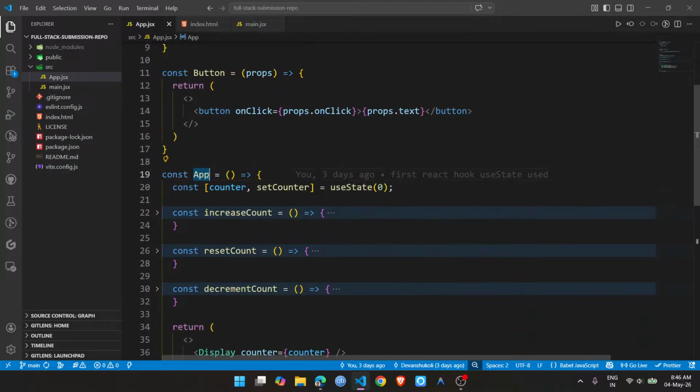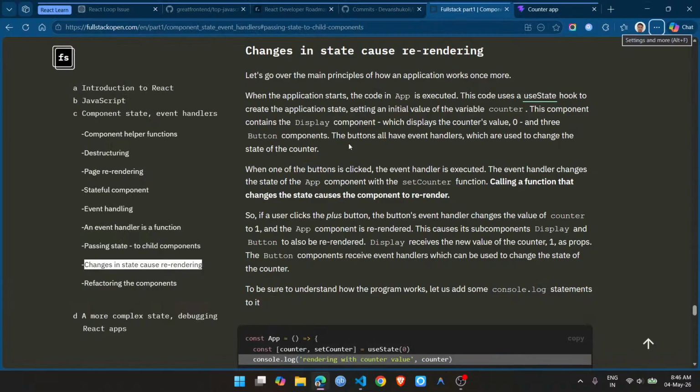So in my app component, I have set a counter variable with setCounter, and I am passing the initial value as 0 with the useState hook. So, setting an initial value of the variable counter. This component contains the display component, which displays the counter's value 0.